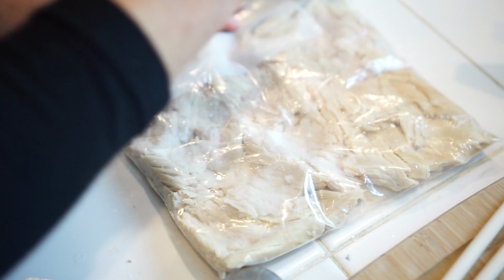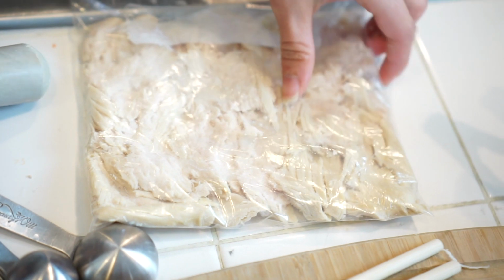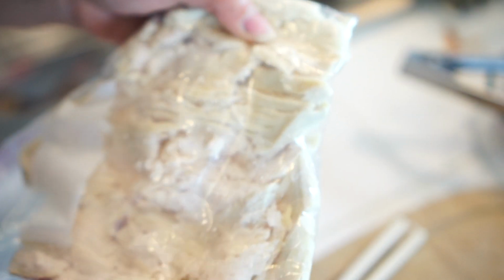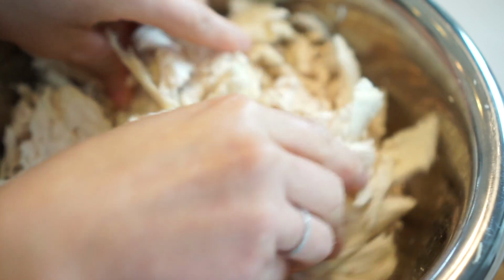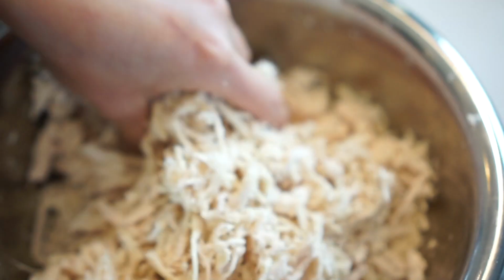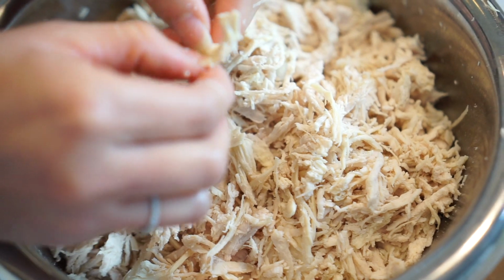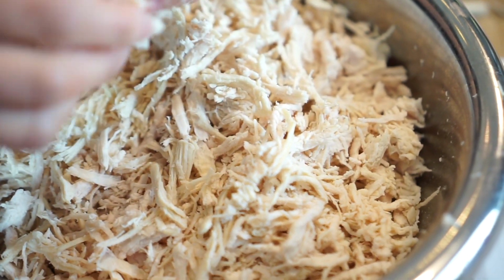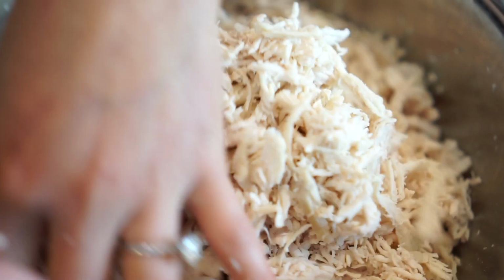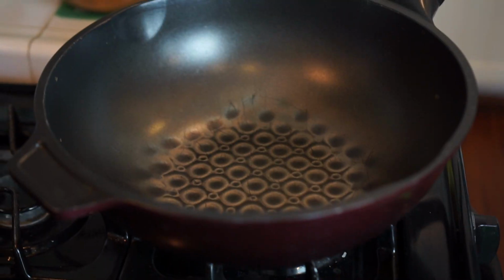So as you can see, after I hit the chicken with this thing that I have, you can see that the chicken is all shredded up, so it's easier to peel them apart. And then you just want to mix everything up. So as you can see, all my chicken has been shredded. Any chunky pieces, you want to shred them apart because I don't want any chunky pieces. So the chicken should be done, and now we're going to head over and start cooking.